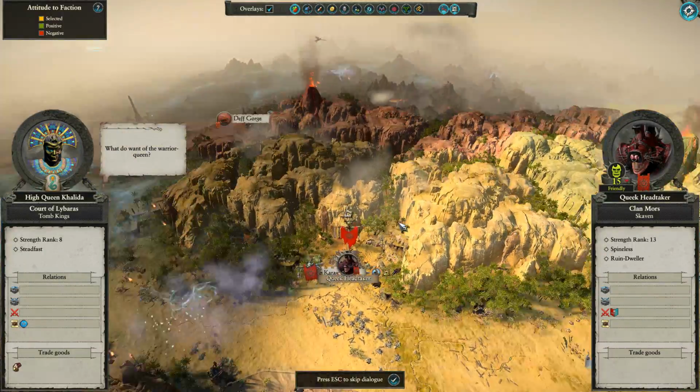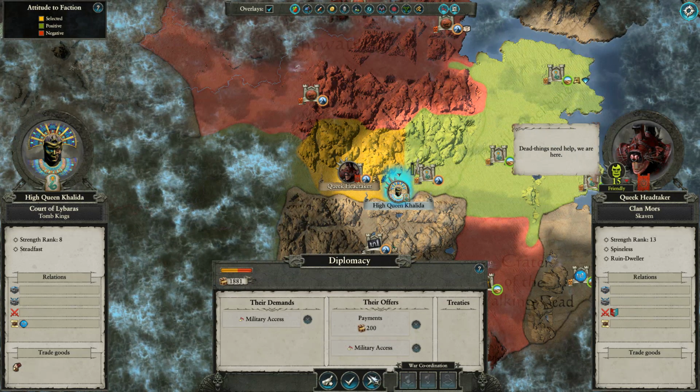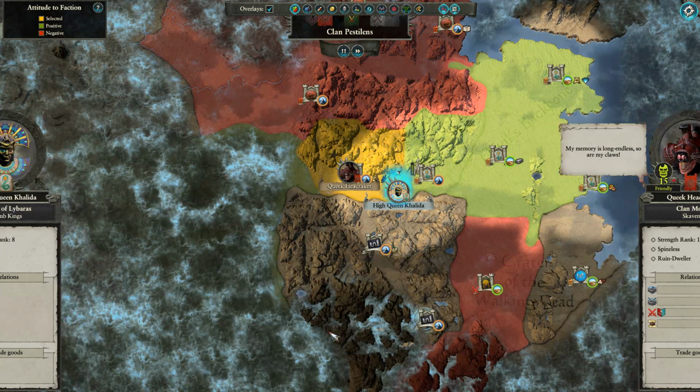What do you want of the warrior queen? Dead things need help. We are here. No. No, Queek.